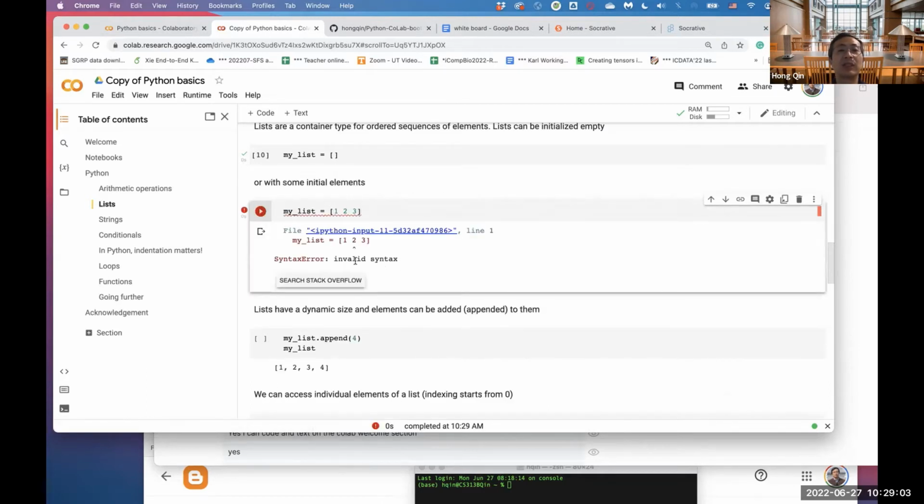It's also going to say invalid syntax. So I put square brackets, and I also had to put a comma. I cannot use a semicolon either, that will also give me an error. So basically, that's just strict syntax. We have to tell the computer that this is a list of numbers 1, 2, 3.